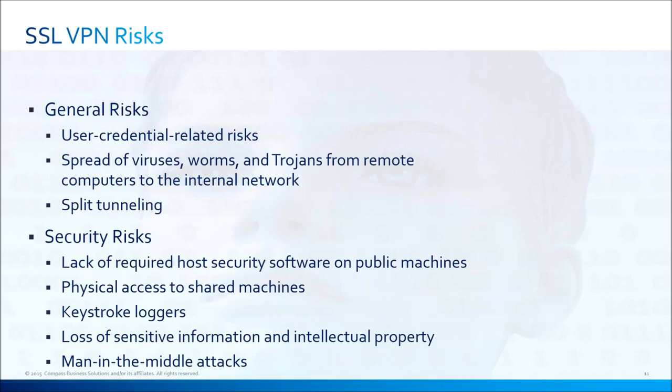Because it can have access to multiple things, I can lose sensitive information and intellectual property. I can lose usernames and passwords because even without being connected to my VPN, if I had such malware installed on my system, they were able to go in there and see commonly used usernames and passwords, and saved usernames and passwords as well.